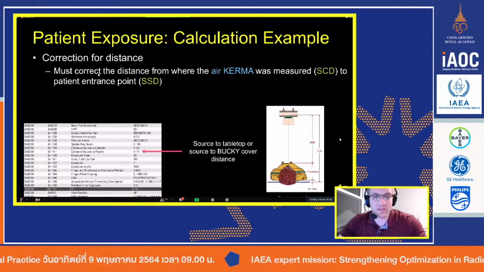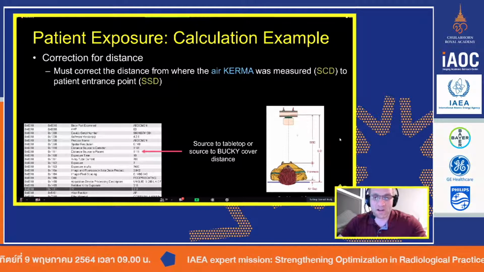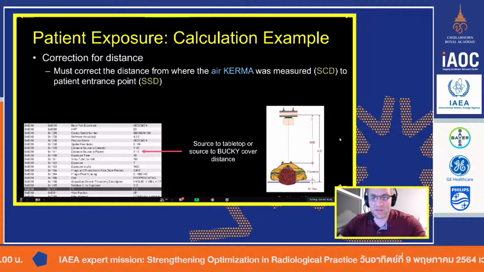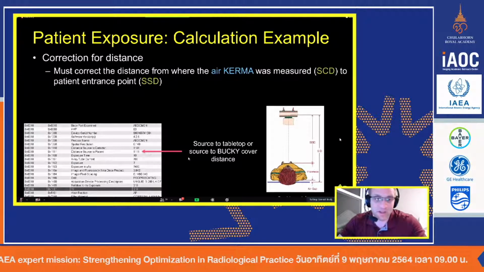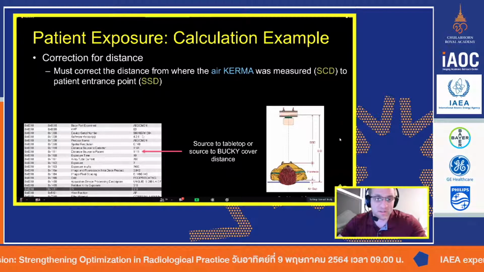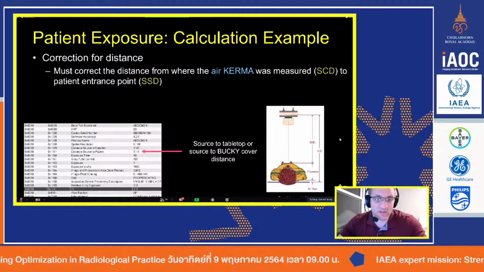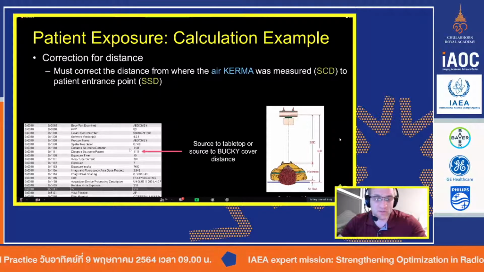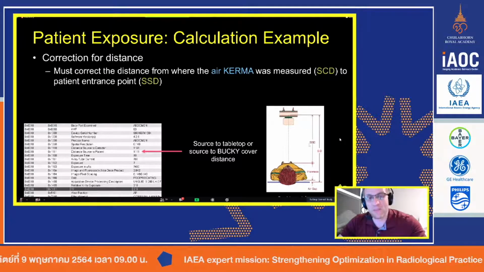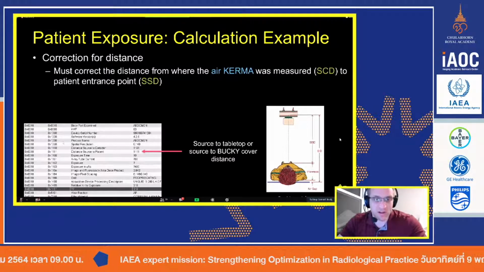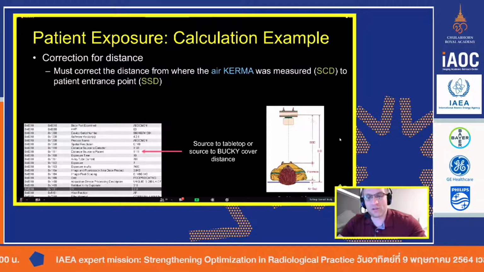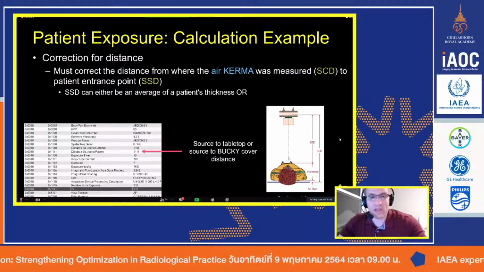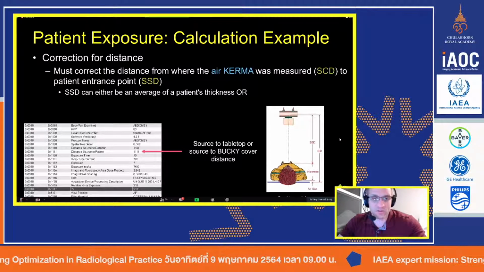Now, the next thing we need to do is scale it based on the distance. As I mentioned, we know the source to image detector distance is 100 centimeters. We can actually look that up in our system. Source to detector, in this case, is in millimeters, so it's actually 1200 millimeters, or 120 centimeters in this example image. And then we can also calculate the source to patient distance, and make a couple of corrections to scale our number.